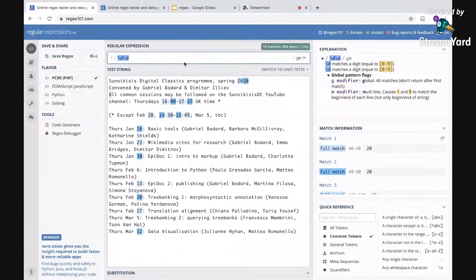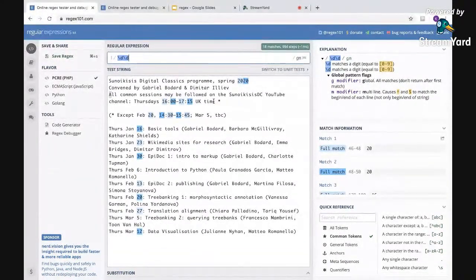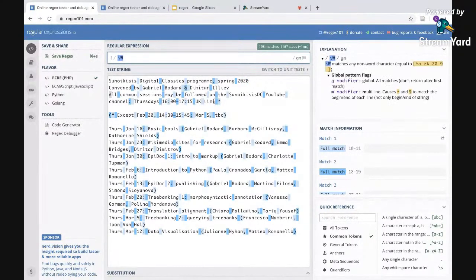And then maybe I also want to find all of the characters that aren't word characters, so all of the things like spaces and commas and the punctuation. I can do backslash uppercase W, and then that finds the spaces, the colon, the ampersand, and so on.